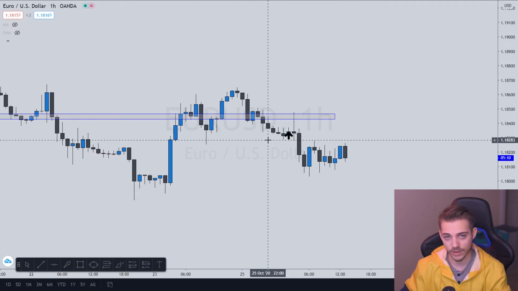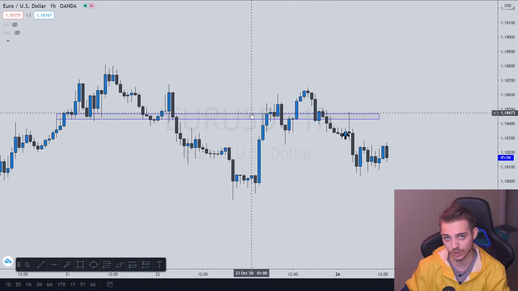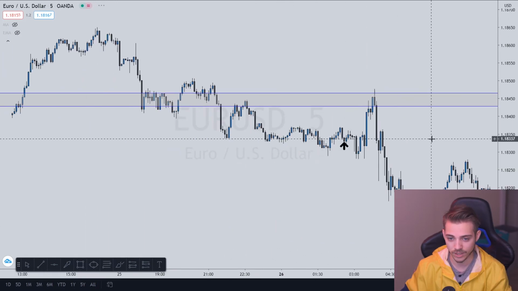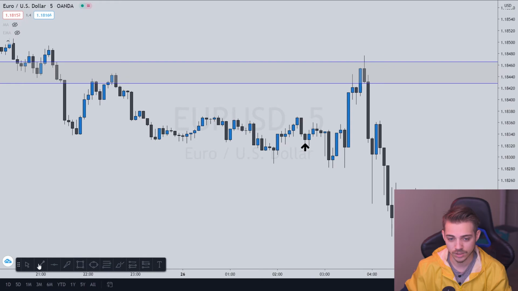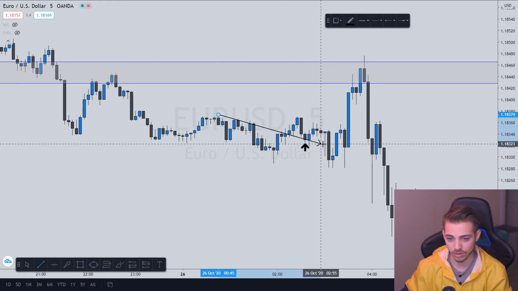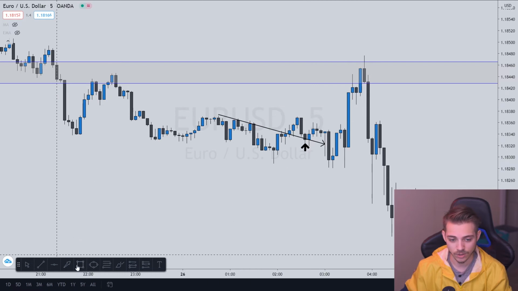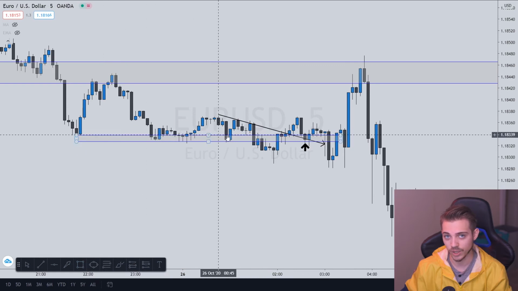So once I saw all that, I already knew what I was looking for, which was a buy opportunity, because I wanted to buy into the neckline of this head and shoulders pattern. Because the neckline hadn't been retested yet, I went down to a smaller time frame like the 5 minute, and I started looking to see if there was anything that went with what I was looking for. The first thing that I noticed was that we had this small little trend right here, and then price finally breaks it. I also noticed that we have this little area right here where price has been respecting.